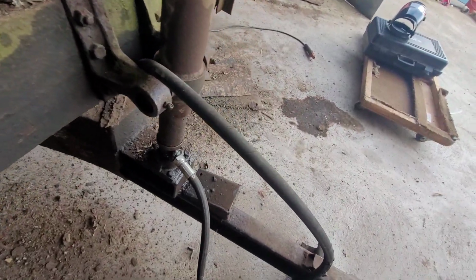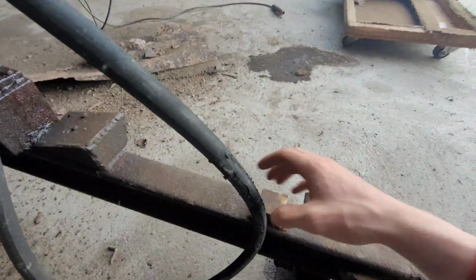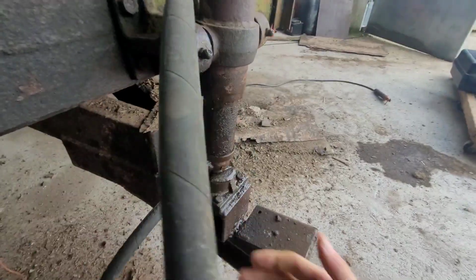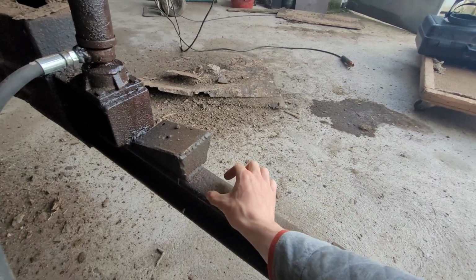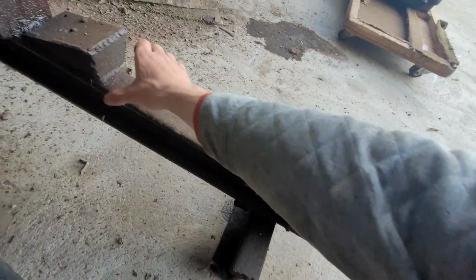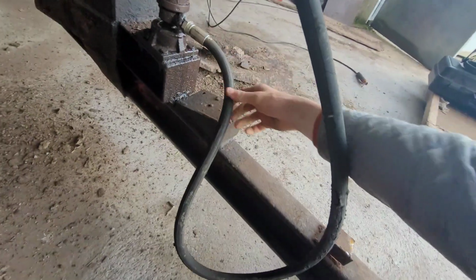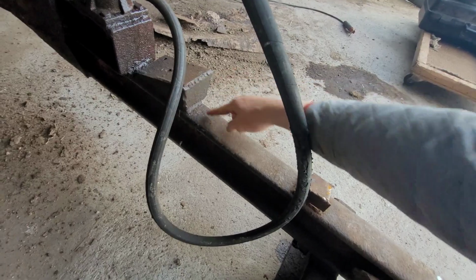So I don't want to repeat that. What I'm going to do is get a piece of pipe, cut this off, and attach it from about here to here to keep the hose in line. The hose will go straight in, straight down the top of this and down in here, and it'll go all the way out to here before it comes up.